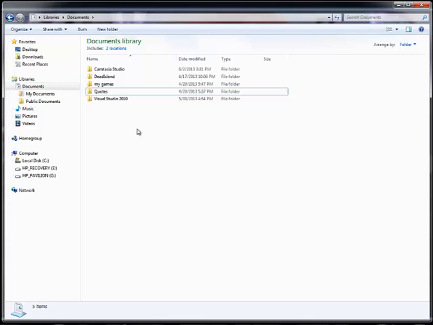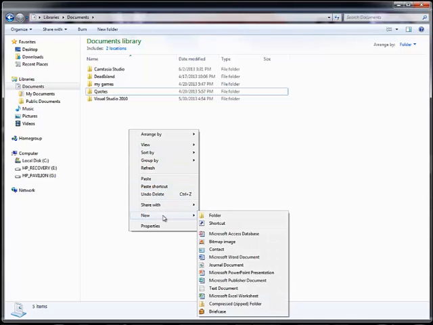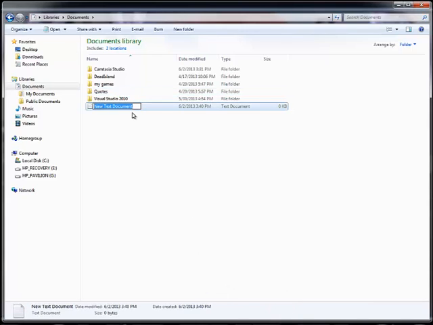The first thing I'm going to show you is how to create a file. Simple as right-clicking out in white space, go to New, and you see the different options you have here: Folder, Shortcut, Word document. Going to go to Text document. This is a simple notepad. While it's highlighted like this, you can give it its initial first name. So I'm going to call it Phillip 1.